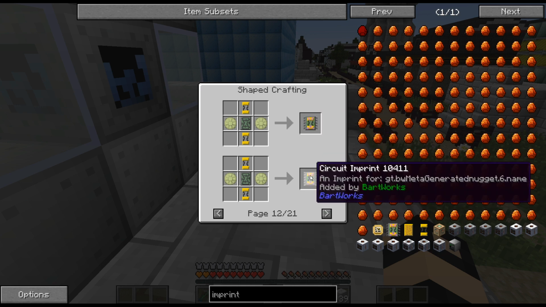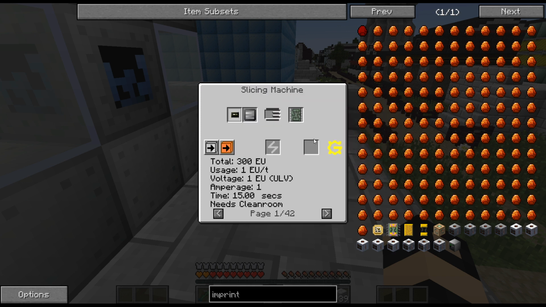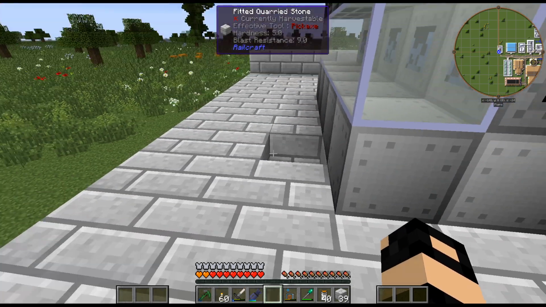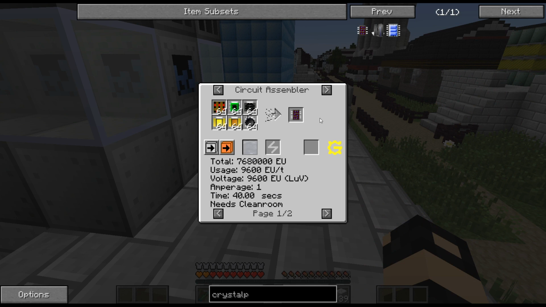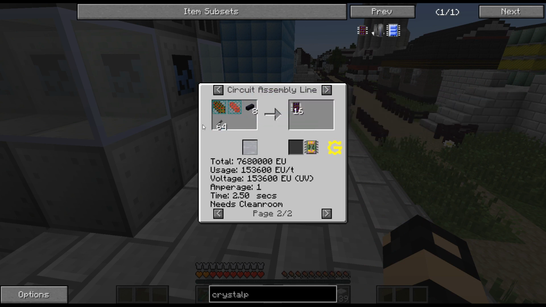Proto clay. This one generated nugget.6.name. Yeah, and this pressolite we need to get, and a slicing machine. So yeah, we got some things to look into in the next episode, and hopefully we will finally get the crystal circuits crafted up. And the other thing we're going to need to look at is getting these wrap things crafted up. We're actually going to do this one. So I've got to get recipes for those, and we'll see if we can get this to work.